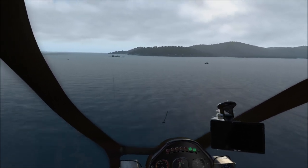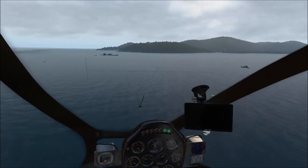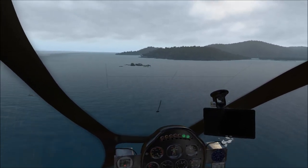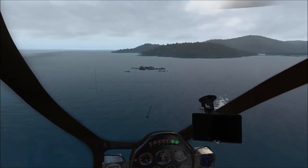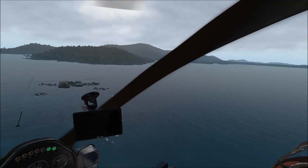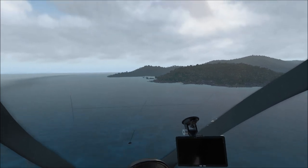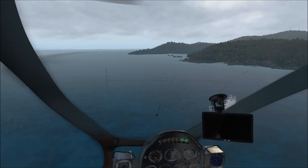I don't know if that is an X-plane issue, or if that is because of Vulkan, or if that's actually something that's caused by the scenery itself. I really don't know, and it's a slight immersion breaker. It's not totally killing my vibe. I still enjoy the heck out of this scenery, but just be advised, you're probably going to see it too should you decide to purchase this Seychelles scenery. You can see it there off in the distance. Once you've seen it, you can't unsee it, basically.